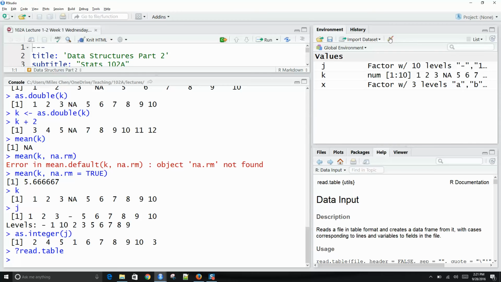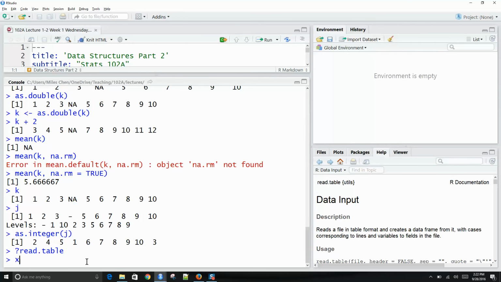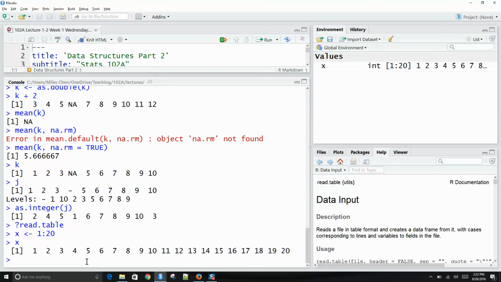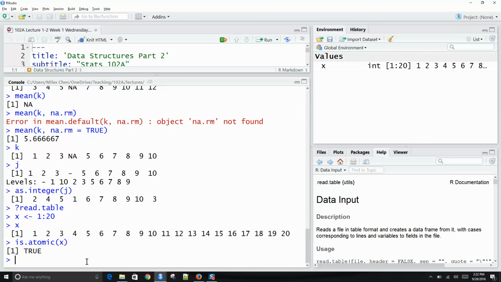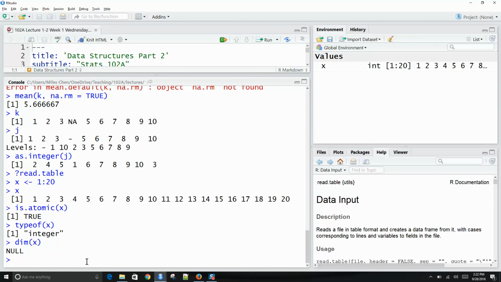Okay, so let me clear out these things here. Let's say X is a vector with 20 elements. So this is an atomic vector, right? Is atomic X? Yes. Okay, we can say typeof, and this is going to be integer, right? We can turn this into a matrix. If I ask the dimensions of X, currently there are no dimensions.